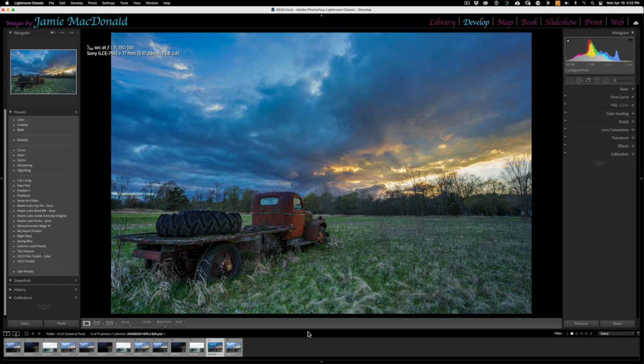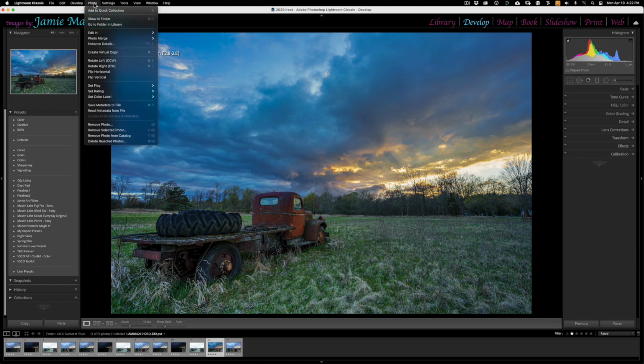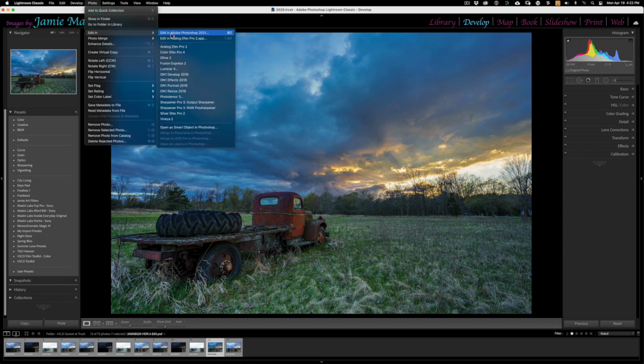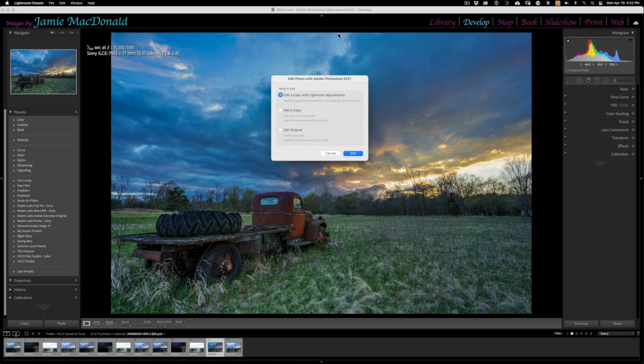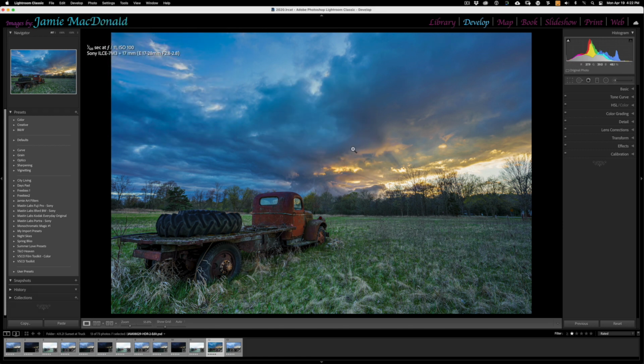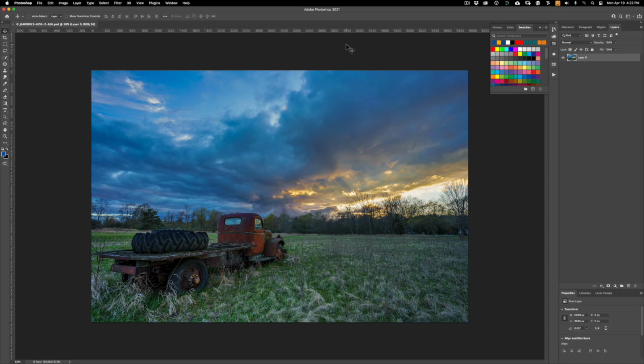Okay, so here we are with what I would say is the finished in Lightroom product. And once I've gotten all the color grading done in Lightroom, I'm going to send it back out into Photoshop one more time to remove some things that, depending on your tastes, might not be something you would necessarily do, but for me it is something that I feel like I have to do. I'm kind of neurotic about this.